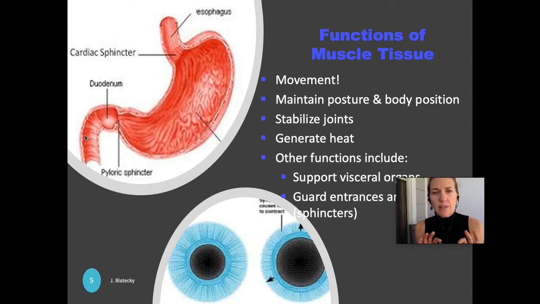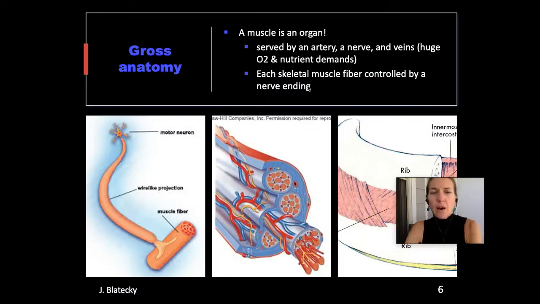So this is really the last that we'll spend time talking about smooth muscle and cardiac muscle. So when you think about muscle, don't forget that it is an organ, right? Cells build to form the tissues, right? So skeletal, smooth, and cardiac tissues. But then when you look at the muscle as a whole, you've also got arteries, you've got veins, you've got nerves, right? And so it's all of these systems combined that makes a muscle. So it is at the organ level.